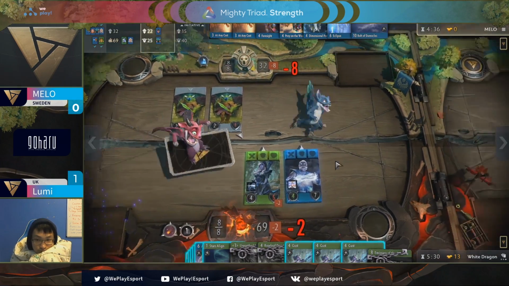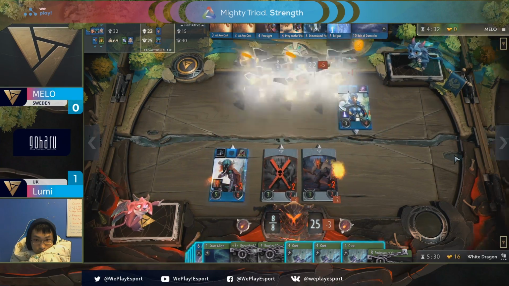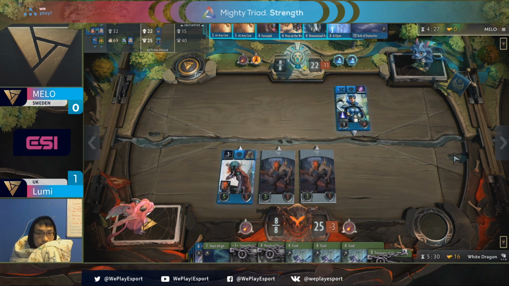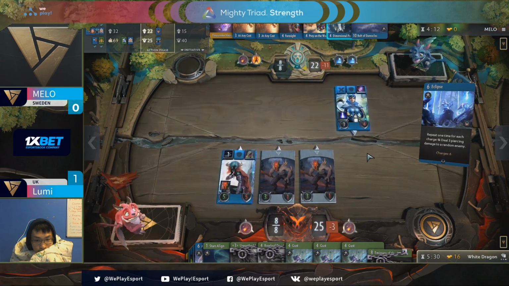I think you have to Eclipse first, right? Just to be able to block the Kana and try and get the kill there. You have to. And again, just 2 ticks on the Kana from the Eclipse will do it, so definitely more than enough. I think Luna has been... there's going to be about 5 to 6 charges on the Eclipse now, so more than enough to clear the board. Initiative also on the side of Melo, so he has a chance to play this and block up any plays from Lumi this turn. But I do not think he has the power to take this down all the way just now.